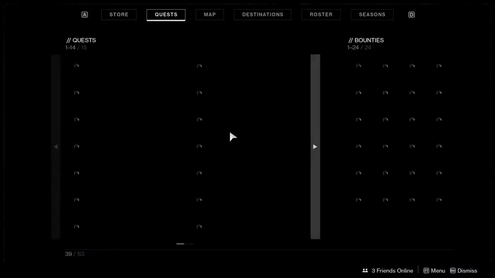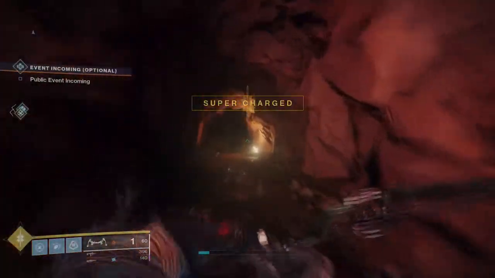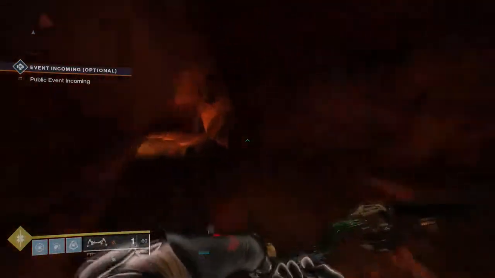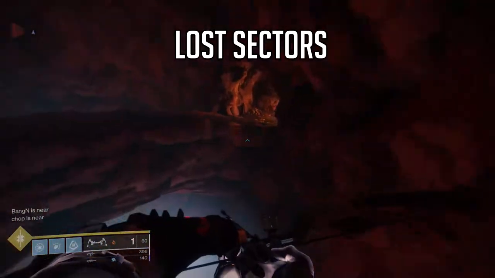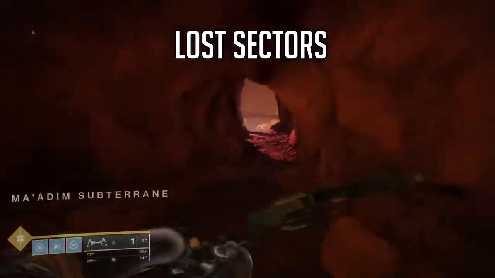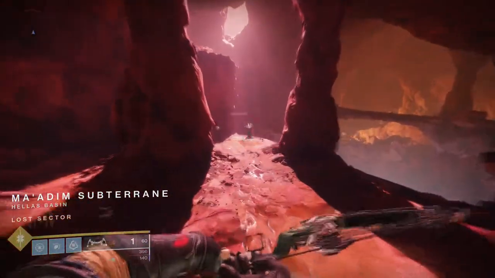So each kill gave progress, like it was probably 1% per kill, maybe two. I'm not sure. All I did was go to, I forget what they're called, the little dungeon things. I'll probably put it on the screen, but I ended up doing that like four times, and then I completed it. So this one's not really that hard. Just get the Cabal or Vex kills if you want.